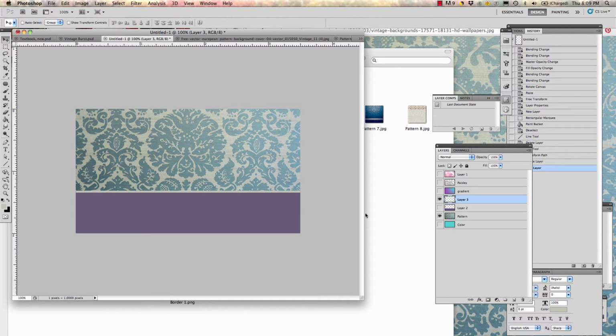My computer is struggling because it's uploading to the internet and exporting, so it's doing a lot of things at once. So I'm going to call this my line, and hopefully my computer catches up soon. And I'm going to use my marquee tool. There it goes. And then I'm going to use my marquee tool and draw a line.